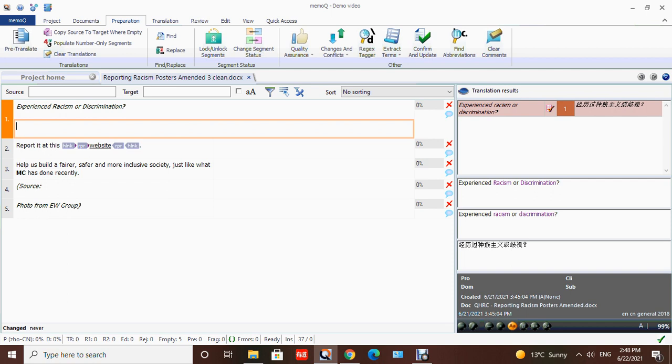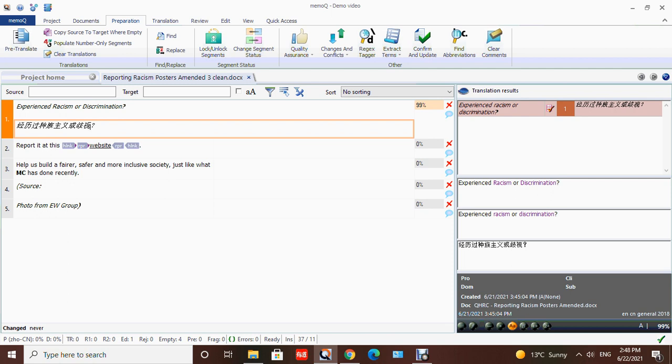I prefer top and bottom because then I can type a long sentence, and it all shows in one row. You can see on the right it's already showing me a similar sentence in my translation memory, and therefore all I need to do is double click it, and then it becomes my sentence, and then I can edit it as I like.